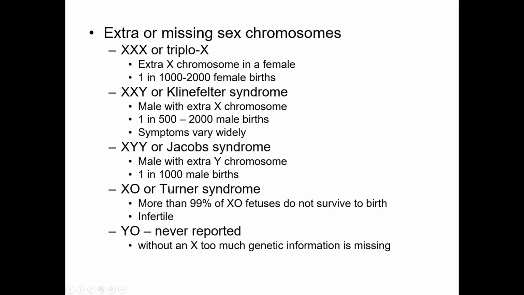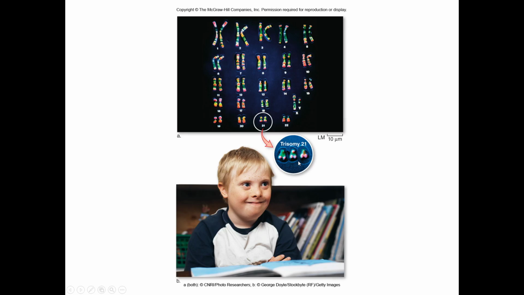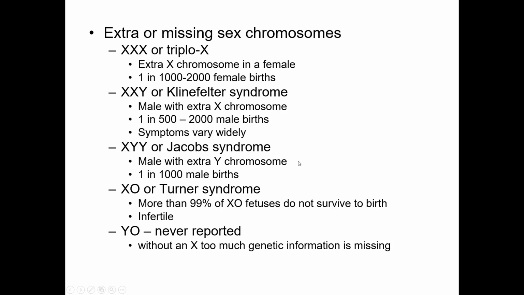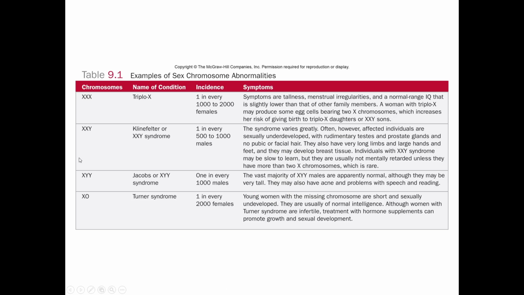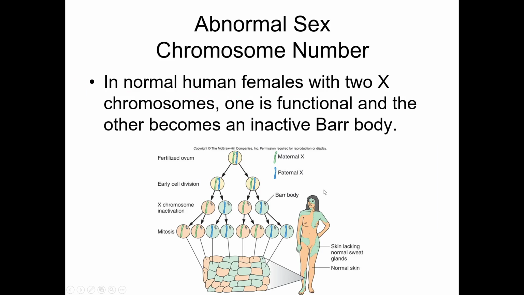Turner syndrome would be an example of monosomy. Jacobs, Klinefelter's, triple X are examples of trisomy, just like Down syndrome is an example of trisomy. And that brings up the bar body. I'll use that when I'm asking what's not an example of non-disjunction, because I'll use all these others as examples of what happens when non-disjunction occurs. But a bar body, remember, these are in women or men with Klinefelter syndrome, but generally women. When you have two X chromosomes, you inactivate one of them. It's still there, but it's inactive.